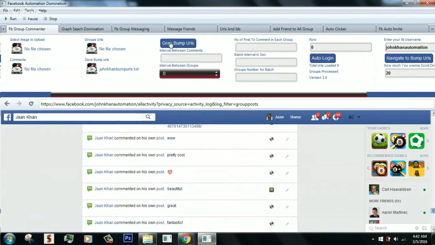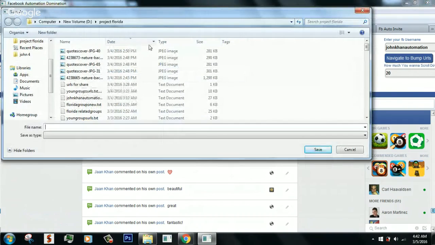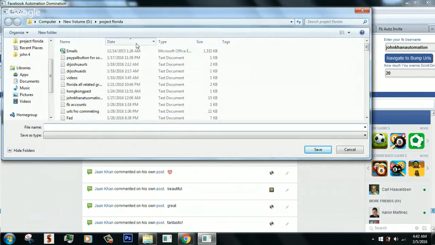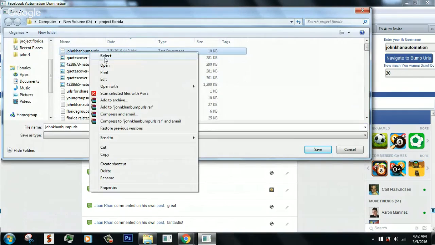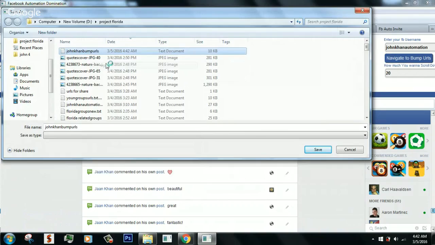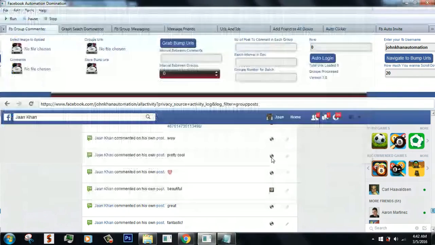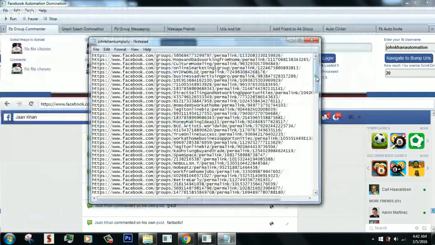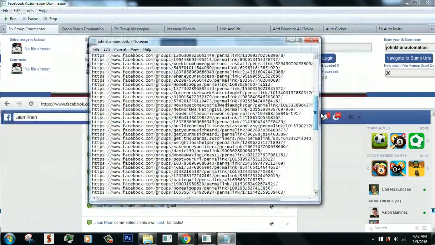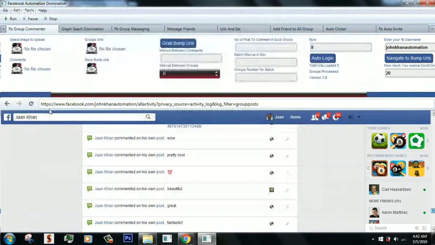Simply let's bump it. If I click this, now it has been saved to this file. Here it is. If I open it, you guys will be able to see what I mean. Okay, so these are the URLs that I can bump.